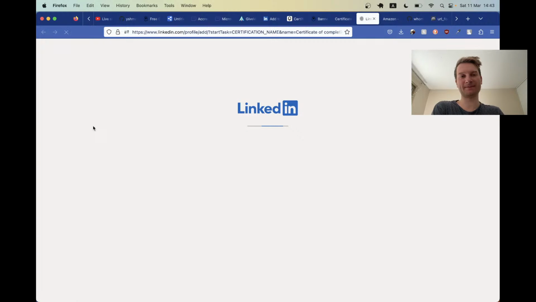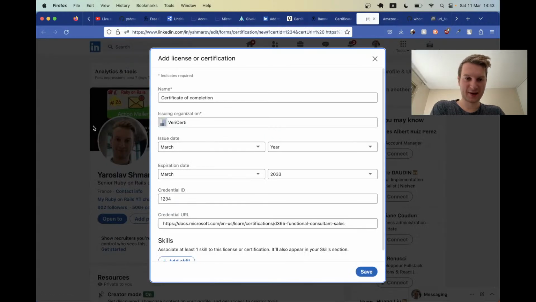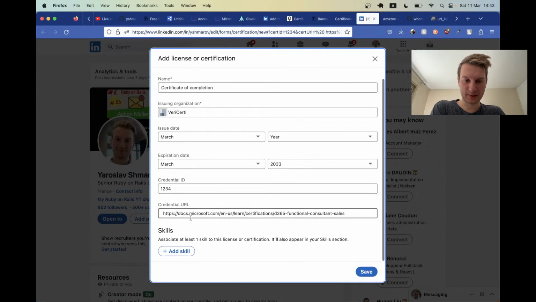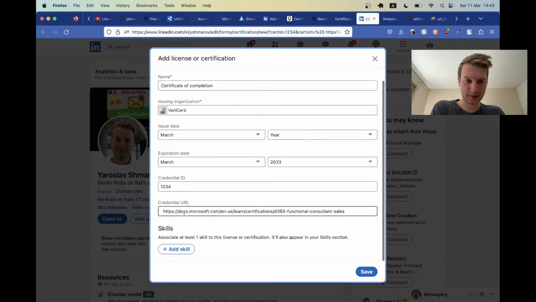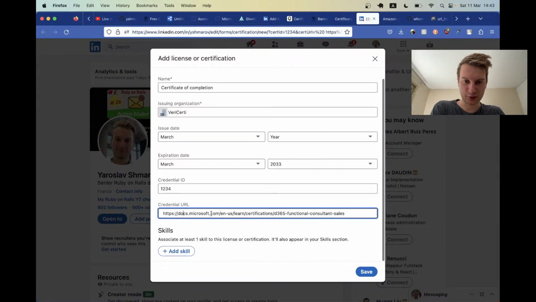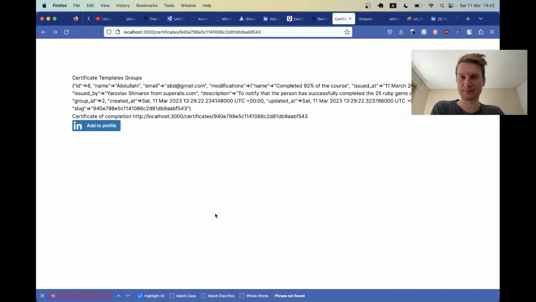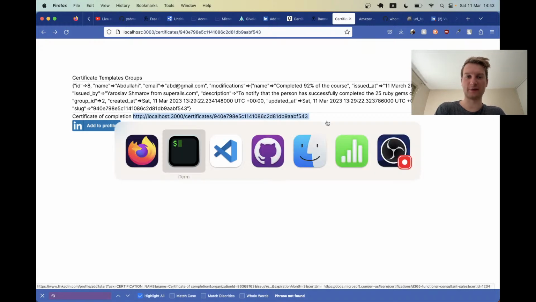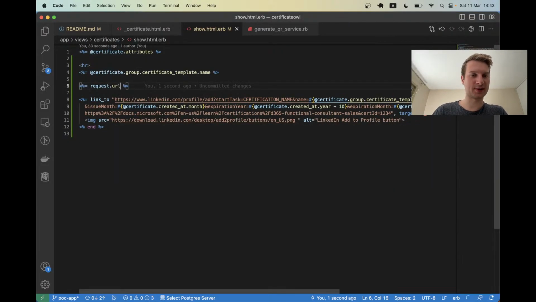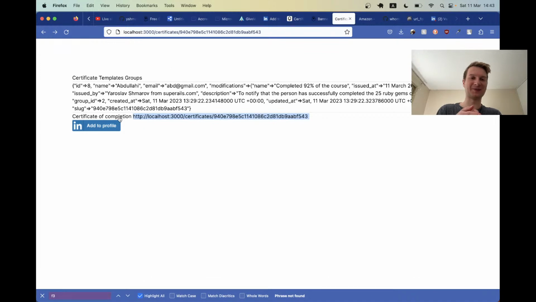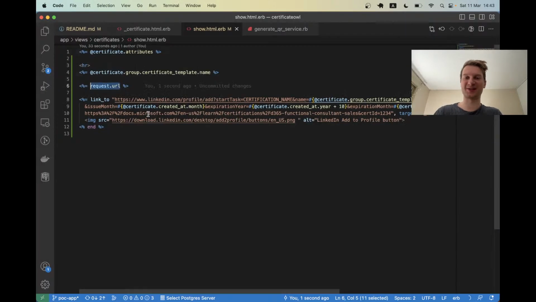Okay, let's see. Add to profile. Do we have the certificate URL? What is this? I don't like this URL. Let's go back. So we have this URL that we'll want to have by default. So we'll just have the request URL, and we don't need to write the URL in a fancy way, because we'll have this button on this URL, so we can just have this URL here.